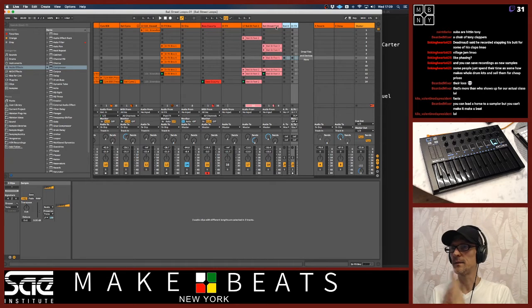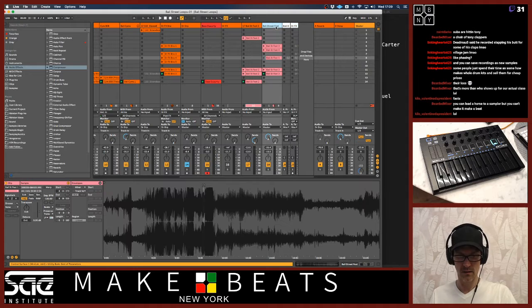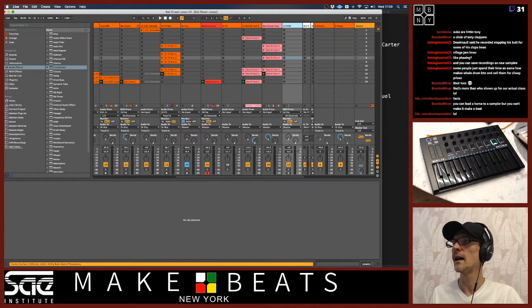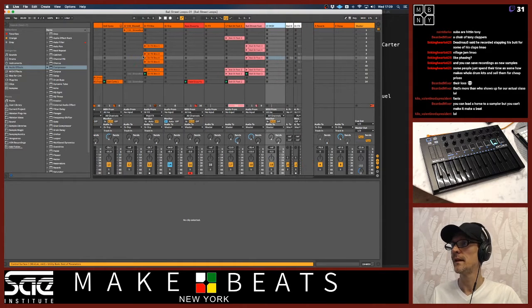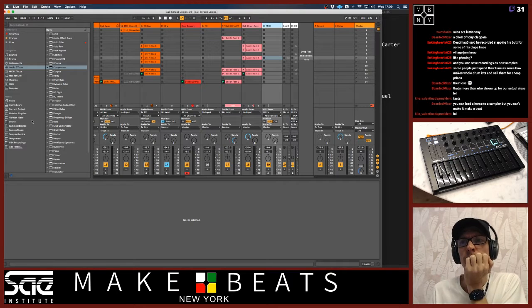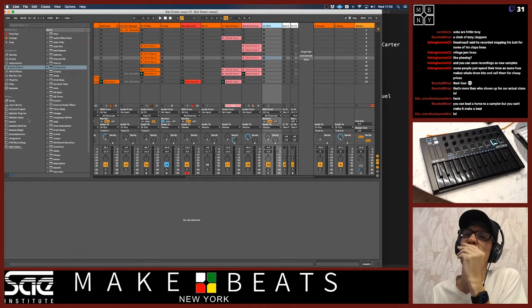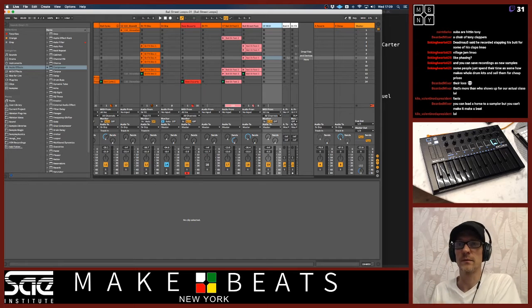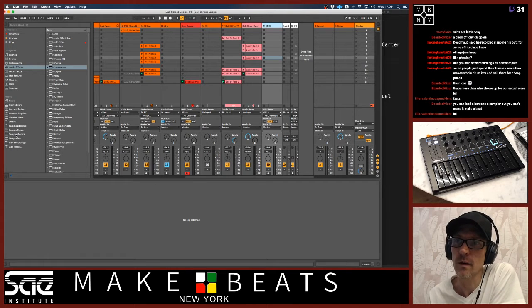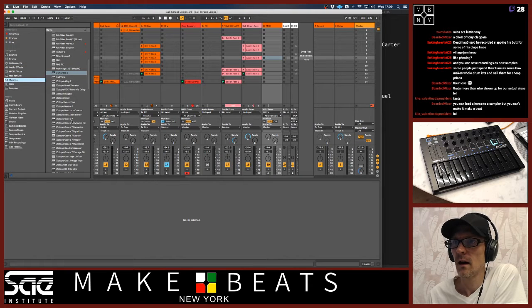Now, let's talk about some synthesizer stuff. Let's go ahead and grab some synth stuff in here. What I'm going to do is put this in here and let's make some synth sounds. Now, let's say somebody comes over to my house and they have a synthesizer that I don't have, some kind of analog synth or a hardware synth. Let's go ahead and throw in a synth to kind of emulate that.